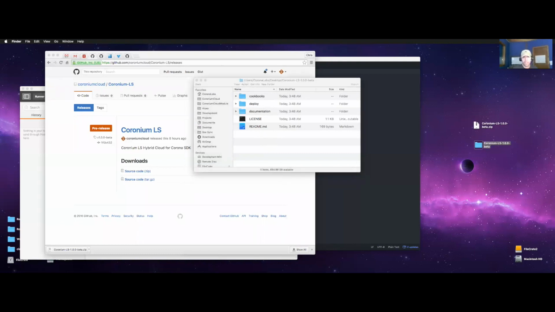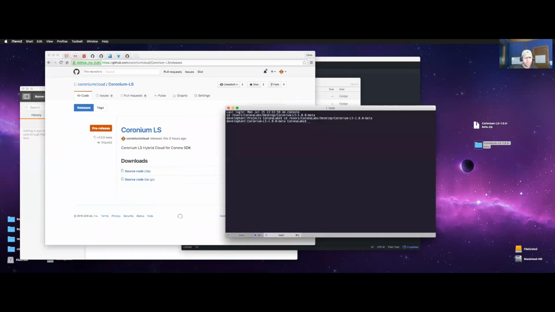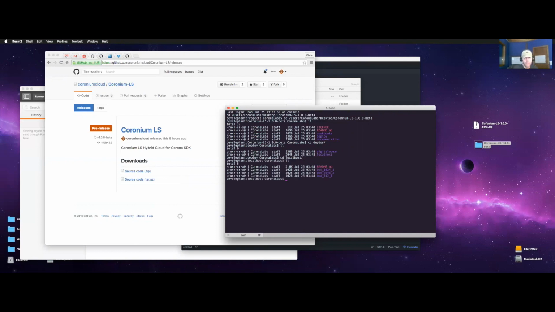So basically what I want to do is work with a deployment. I'm going to go for a local deployment. I'm going to do a little shortcut here: I'm just going to drag my source folder on top of my terminal. You can go ahead and open your terminal and make your way to it, however you can do it. So now I'm basically in that directory. We can take a look at that real quick. I want to get into my deploy folder. Again, I'm going for localhost at this point.